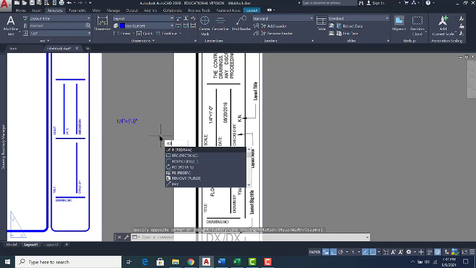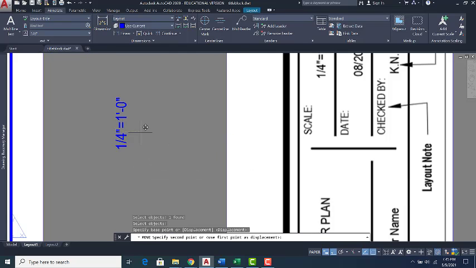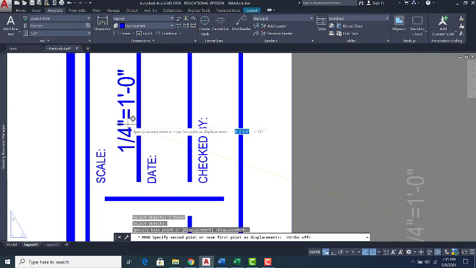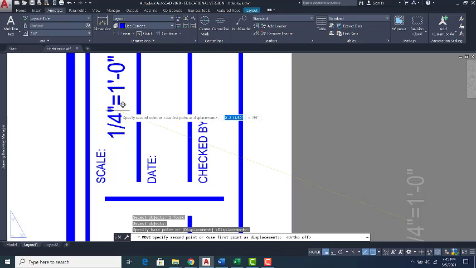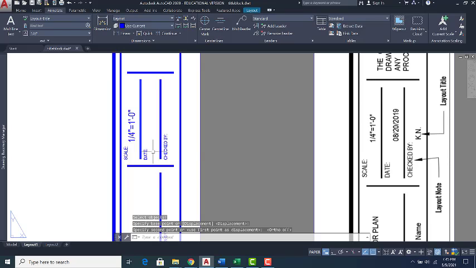I just use rotate, select it, accept it, rotate it in this direction, move it. Make sure your ortho is off so you can place it in a nice place. Maybe I would place it here. Maybe a little bit further up. Maybe I place it here.